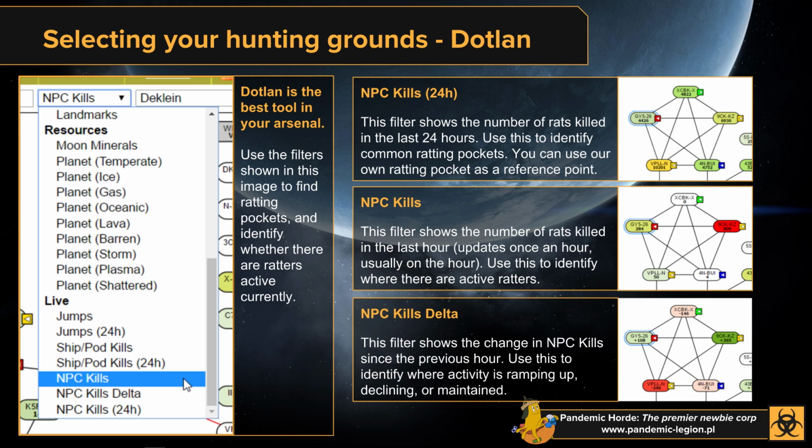I've got a quick question. Great, that's a lot of you. Yeah, go ahead, man. Are there any other types of information that is useful for hunting that we can also view per the hour or by 24 hours? Like, I know in the map you can see pod kills in the past 24 hours in the in-game map. Is there any other useful information other than just ratting NPCs?